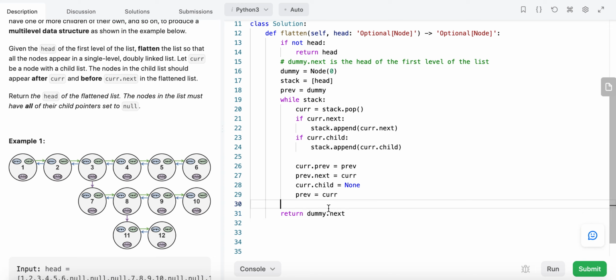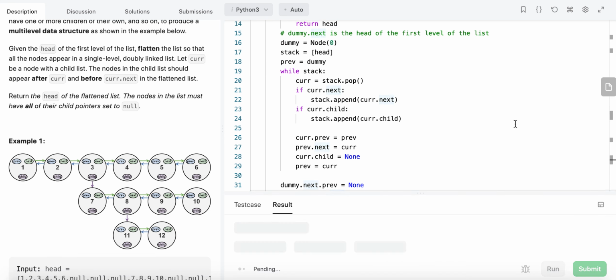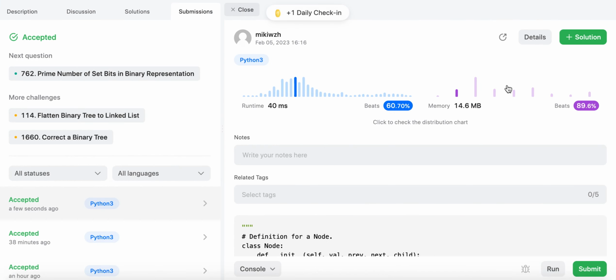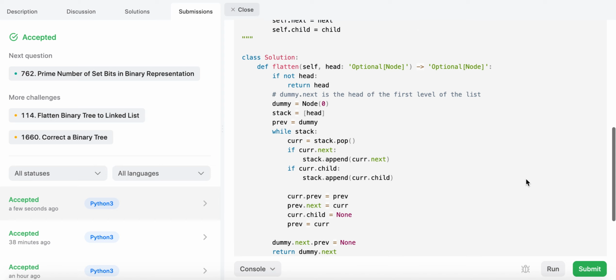But before returning that, we should set dummy dot next's previous, from this dummy, to none, and then we just return dummy dot next. Let's try to run the solution. Okay, this solution is accepted.